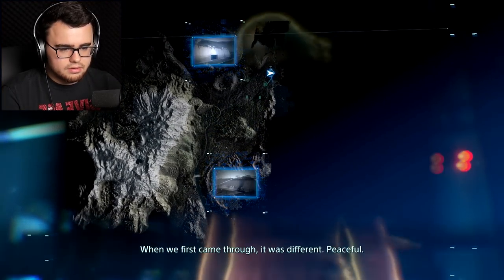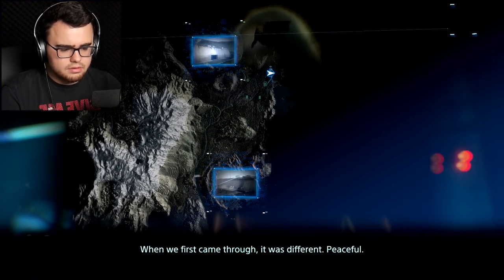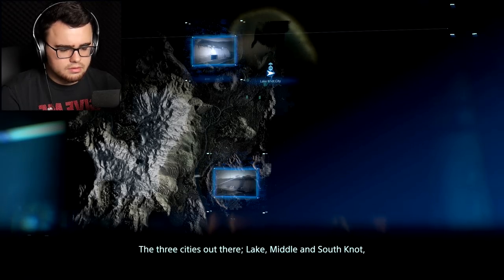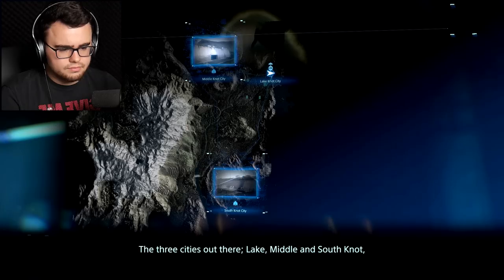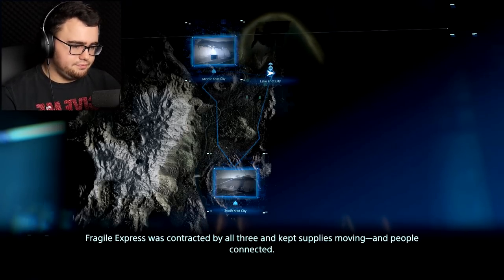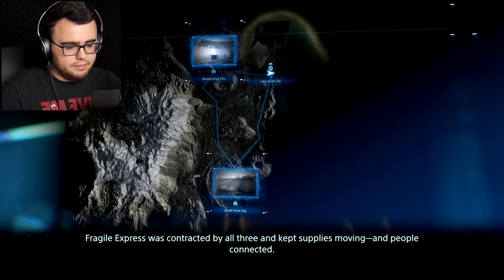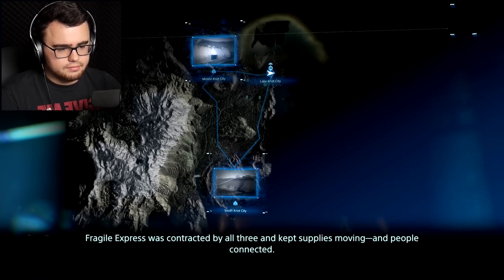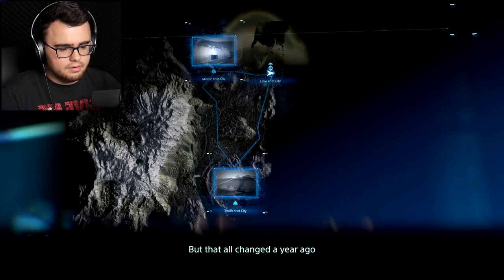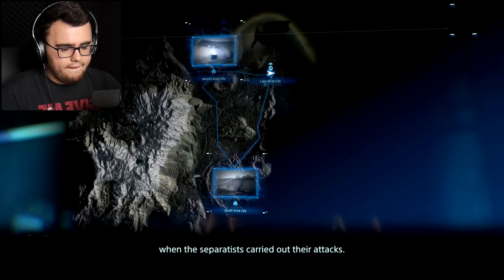When we first came through, it was different. Peaceful. The three cities out there, Lake, Middle, and South Knot, were all on board with our plans for reconstruction. Fragile. People connected. But that all changed a year ago, when the Separatists carried out their attacks.